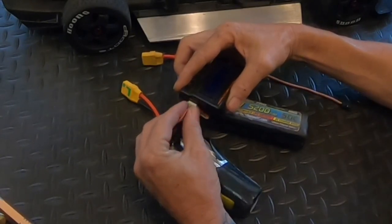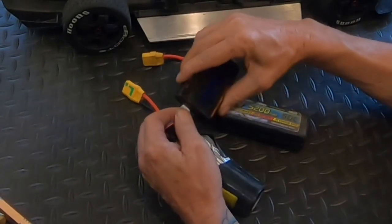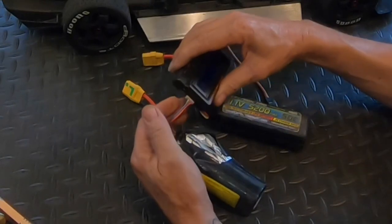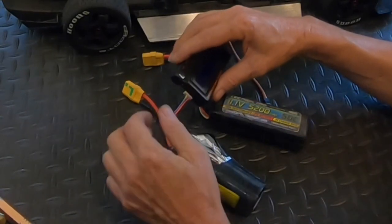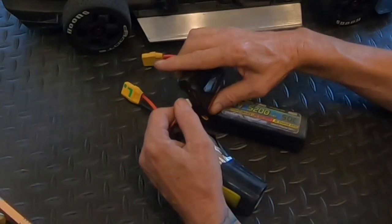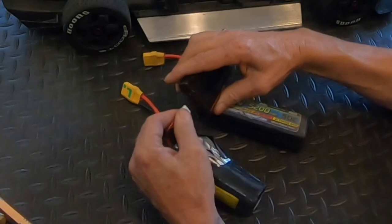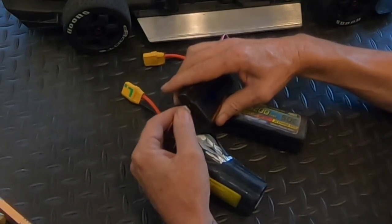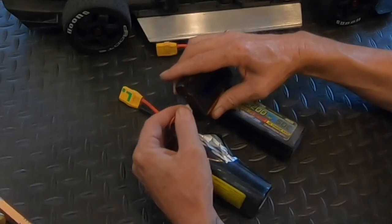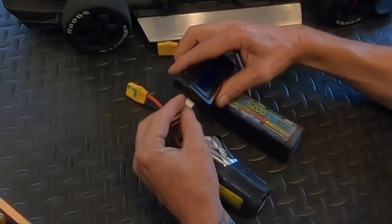But I want to talk LiPo safety, because now it's got me in a spot where I've had batteries puff before, but not to the point of explosion like this. And I've been doing RC a long time. Because I cycle my batteries so much, I rarely run across a battery that's got a charge to it and is about to blow up.